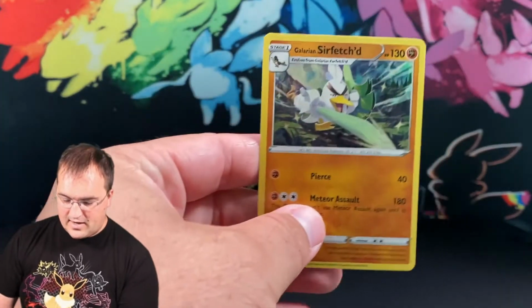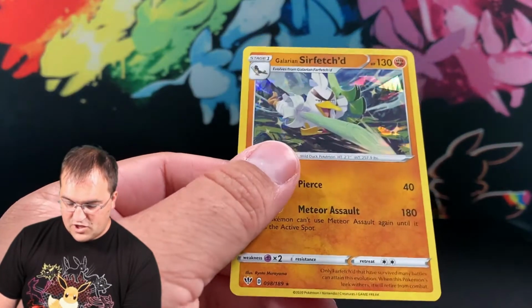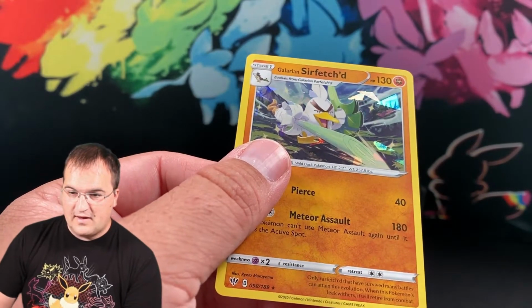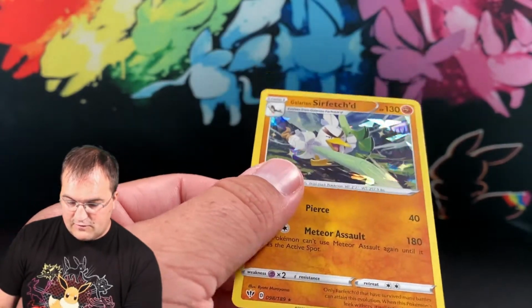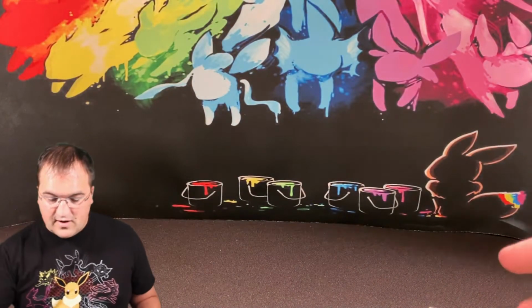Here is the Galarian Sirfetch'd Shatterfoil print. So this is an exclusive Shatterfoil that you can only get in the theme deck. It is different than the standard holofoil, which is that kind of vertical line pattern that they were using these days. But the Shatterfoil pattern is only available in the starter decks. It's something they typically have been doing with these starter decks.